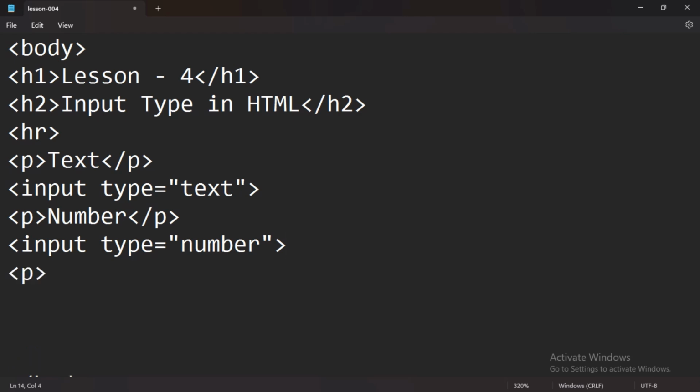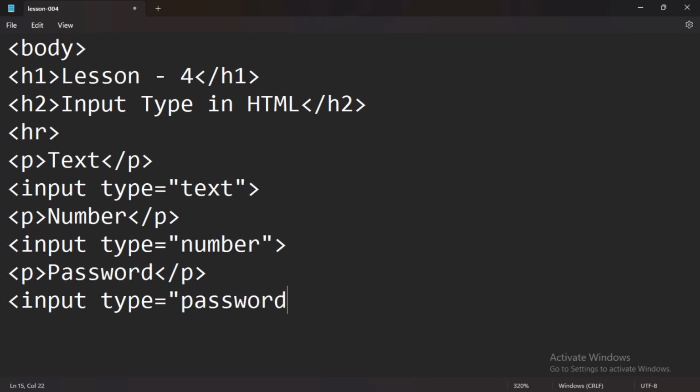We say this is password, to enter a password into it. So we come here again and say input type password.